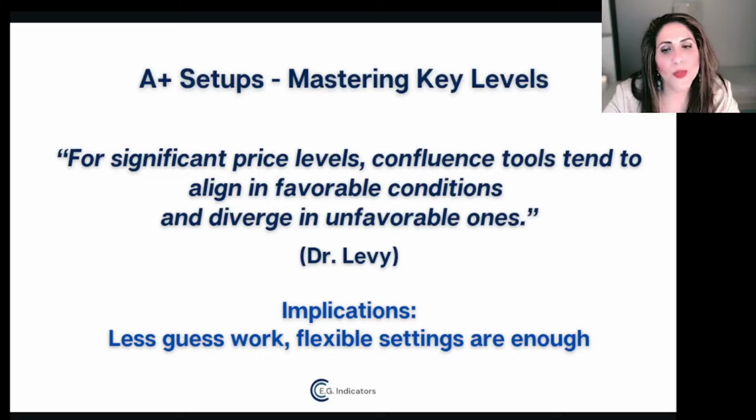This means that when the market is about to reach a support level and it's about to respect this level, in many cases we can see it. We can see an RSI long signal or MACD long signal or divergence long signal. These traditional indicators, in many cases, agree with what we expect the market to do when it reaches a significant price level.